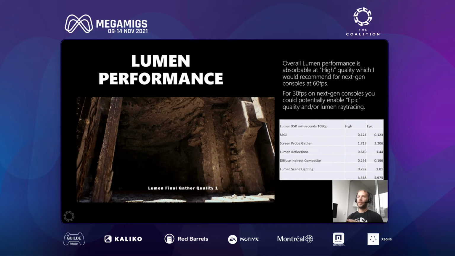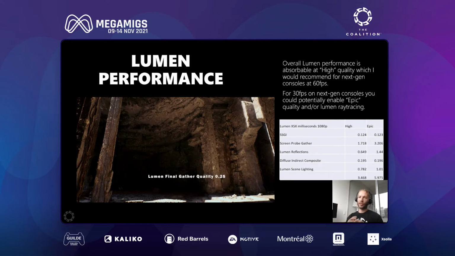Lumen performance, overall, is quite absorbable at high quality for a next-gen console game at 60 FPS. For a 30 FPS game, you could go to Epic quality, and there's probably a bespoke tuning here that you'd want to do on your next-gen console game, tuning the reflection resolution versus the indirect quality.